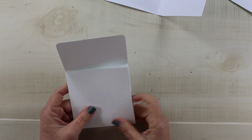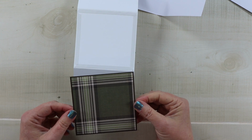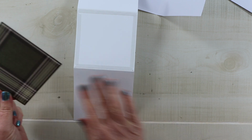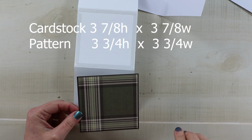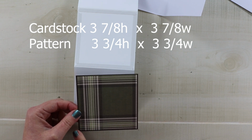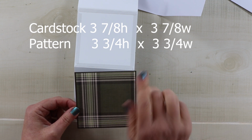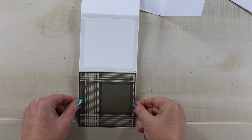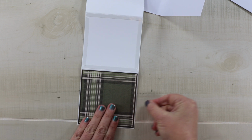And so I'm going to start by finishing what will be the front of our flap section, and I've got my beautiful cardstock from the collection paired with a rich chocolatey brown. The base itself is going to be a 4-inch square. So my cardstock for all of the full page pieces is going to be 3 7/8 inch square, and the pattern paper is 3 3/4 inch square, and that will be for all those. It does make it very easy to cut all of the pieces, and it was a good frugal use of my 12 by 12 pattern paper.